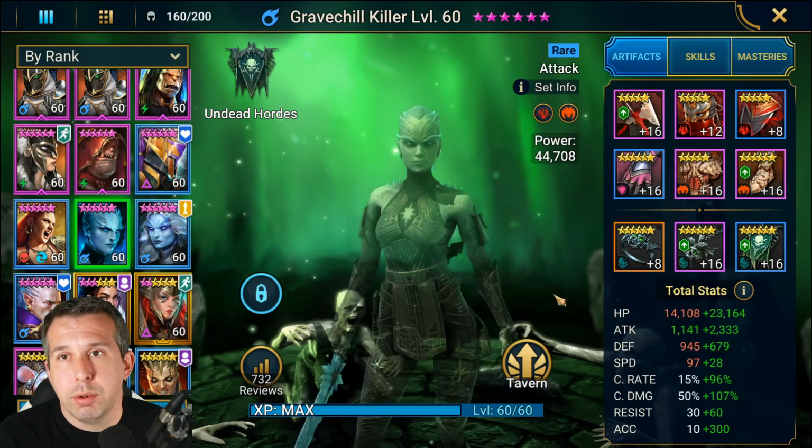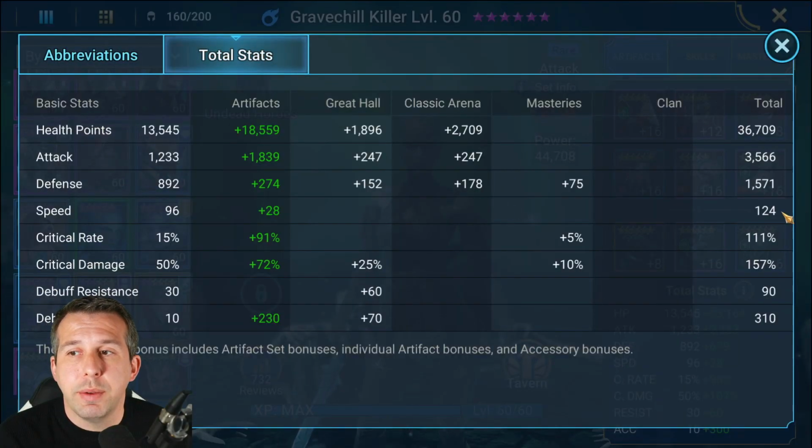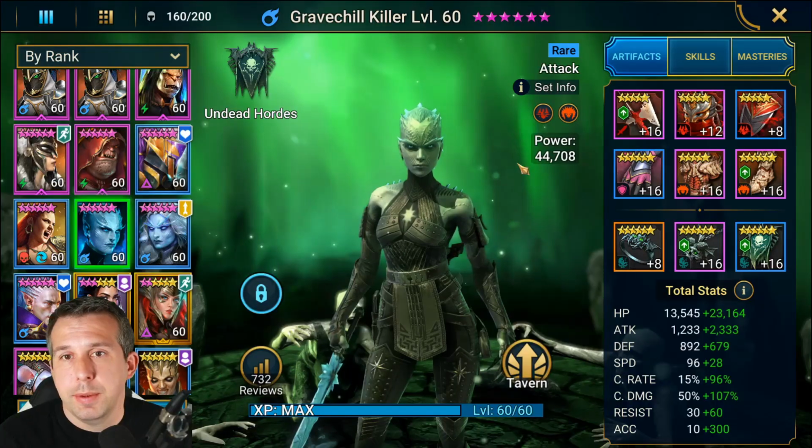I've then got Grave Chill as my slow champion. She's my stun target, 124 speed, 111 crit, so I've gone for crit there, and accuracy is through the roof. Low defense, higher HP, that's what we've done.